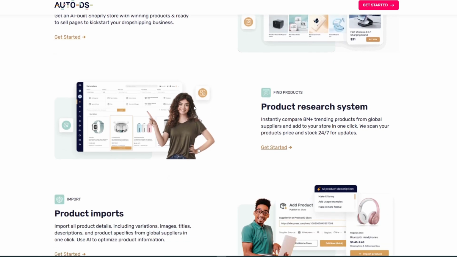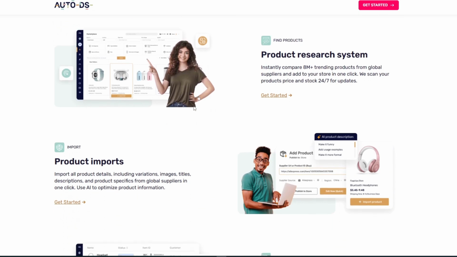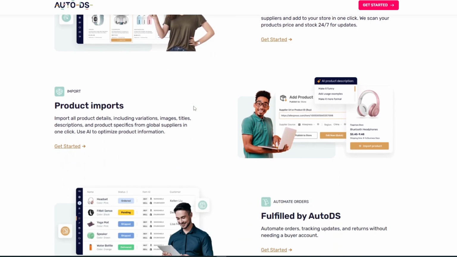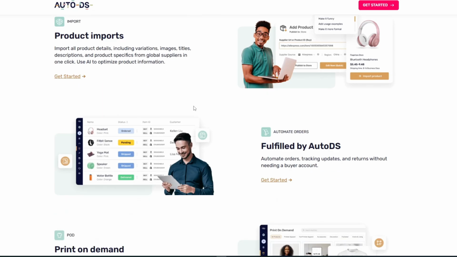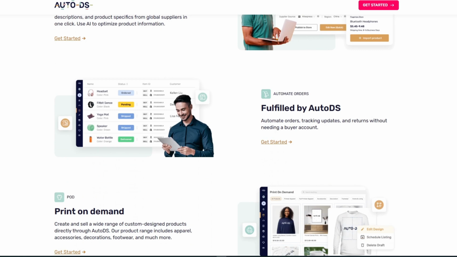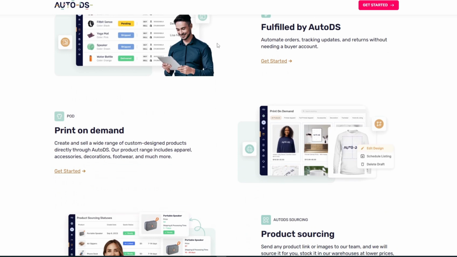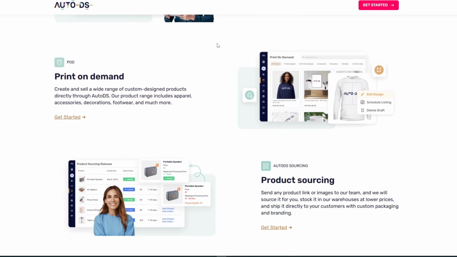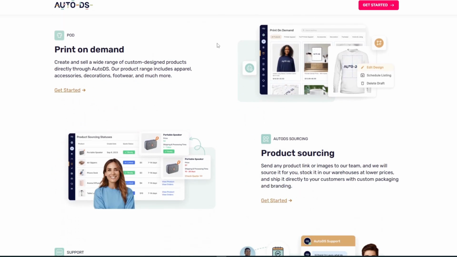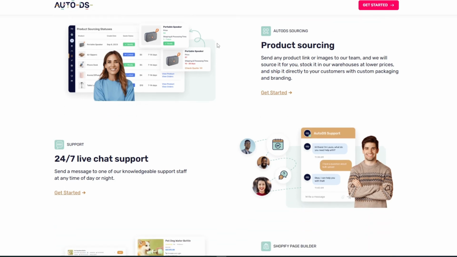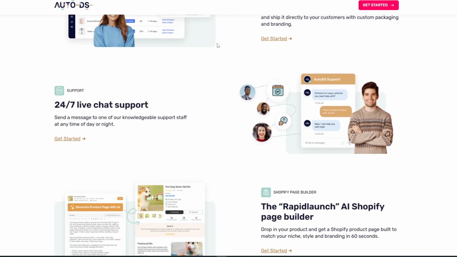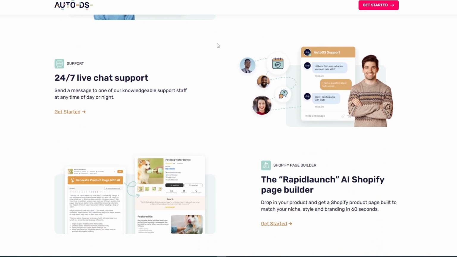So you just want to add your payment method to AutoDS. Go through settings, auto orders, choose your payment method. So you have multiple options for this. You have the AutoDS balance. You can simply preload money into your account. You have credit cards, add a card to be charged for each order. And lastly, you have PayPal for older accounts, which may still be supported for certain suppliers.